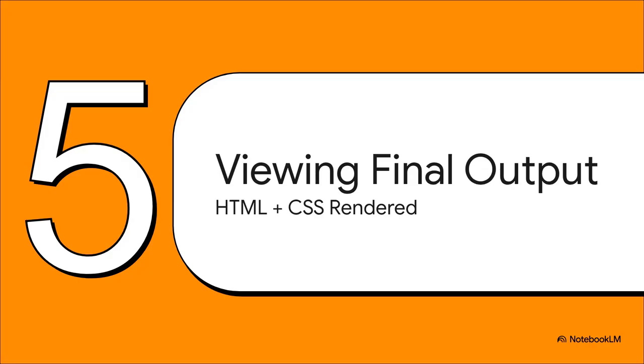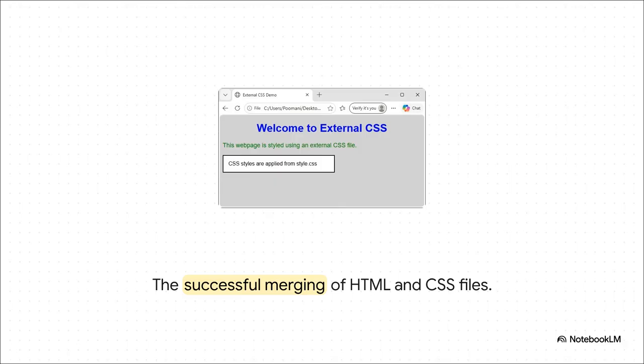All right, time for the big reveal. Section 5, viewing the final output. And bam, this brilliantly illustrates the final rendered result. You can see how those external rules successfully injected right into the HTML structure. We've got the light gray global background, that blue center-aligned header we talked about, the scaled green text, and of course, our precisely constrained white div box with its solid black border. The browser executed that separation of concerns flawlessly.